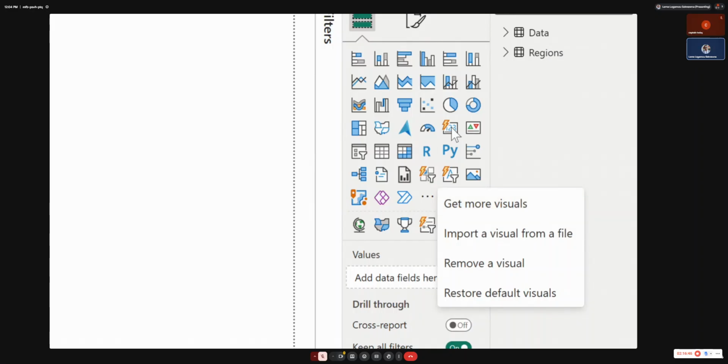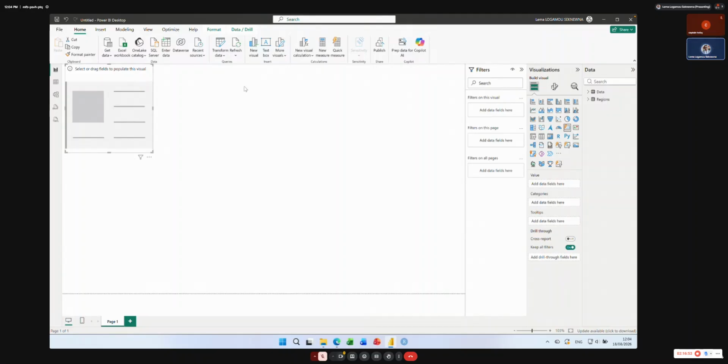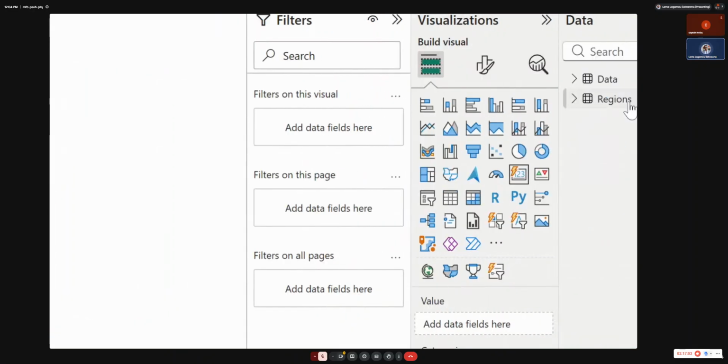I'm going to build one or two things. If you have your data here already, those are visuals. You can create visuals using everything here.